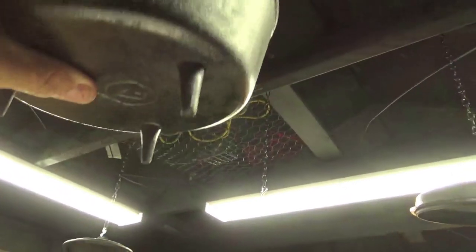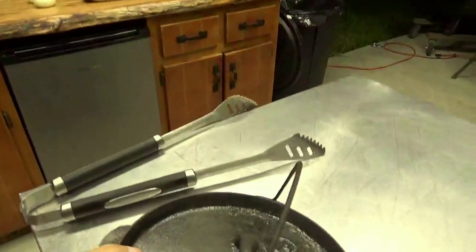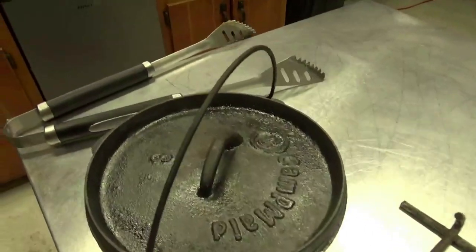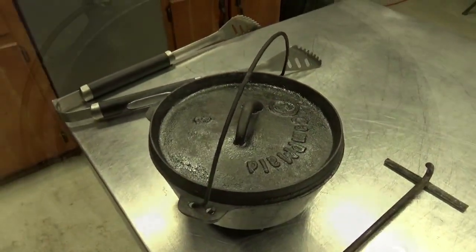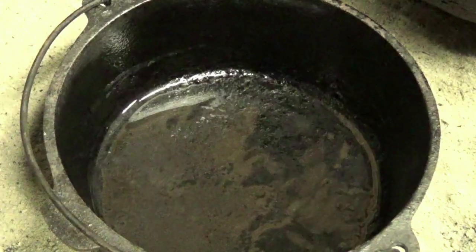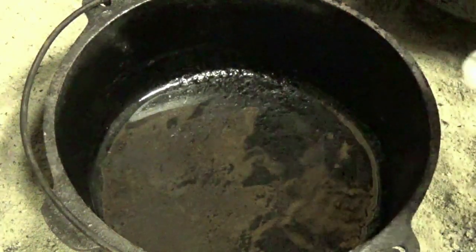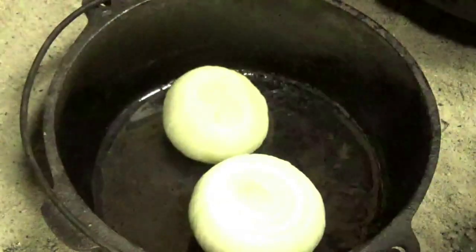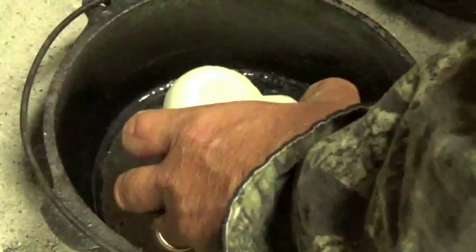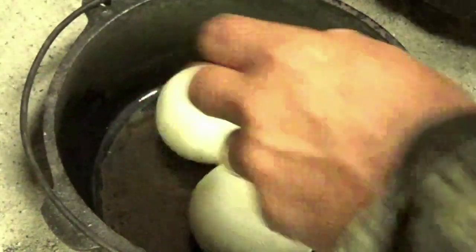Today we're going to pull down the little camp made 8-inch and throw them onions in there. We'll see how they come out. I'm gonna set up these onions for a little bake. I already put just a little veg oil in the bottom of there, wiped it around. I'm gonna put my two onions in there. I want to have the narrow end up. That helps keep them from falling apart.